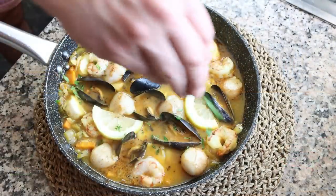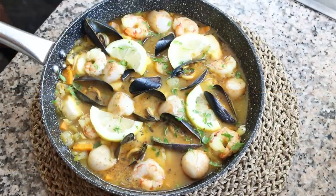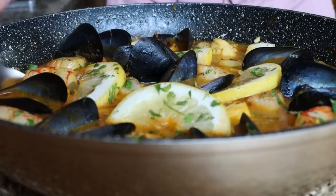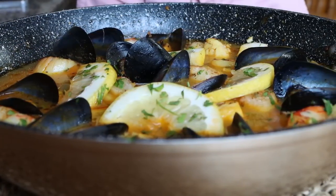Today we have such an exciting episode — we're making what I consider to be the ultimate summer seafood skillet. Besides how easy it is to make and that it comes together in just 30 minutes, it truly has the most incredible depth of flavors, all done using just one pan. Serve the seafood skillet next to a crunchy baguette and a chilled bottle of Spanish white wine from the wine region of Rías Baixas and you're going to have yourself one incredible meal.